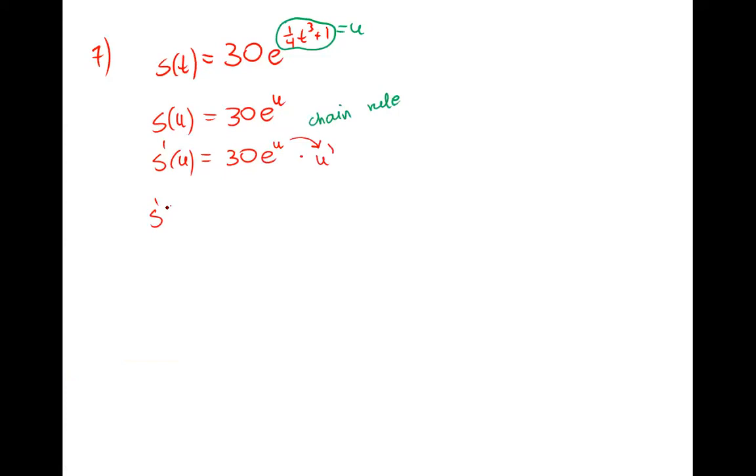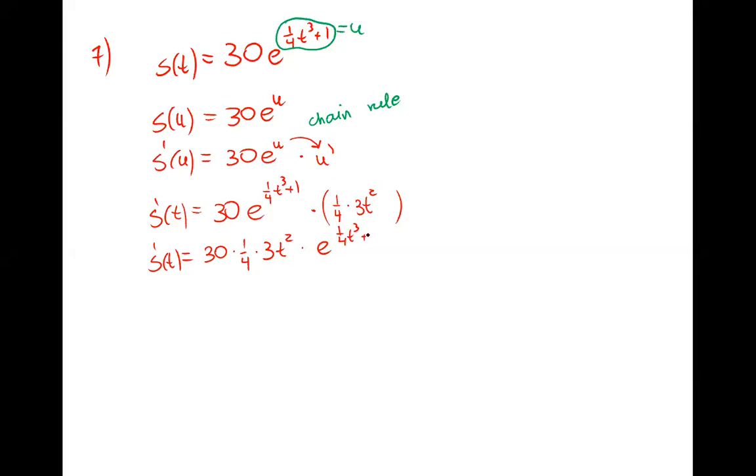Now let's substitute x, not x, t, back, e to the power of u, which is 1/4 t cubed plus 1. Now, derivative of 1/4 t cubed plus 1. Copy a constant, 1/4, derivative of t cubed, 3t squared, and derivative of 1, 0. Okay? This means the final answer, 1/4 times 30, it will be 15/2, because I can divide. And then I also have 3. Let me put all of the constants. 30, 1/4, and 3t squared in front.